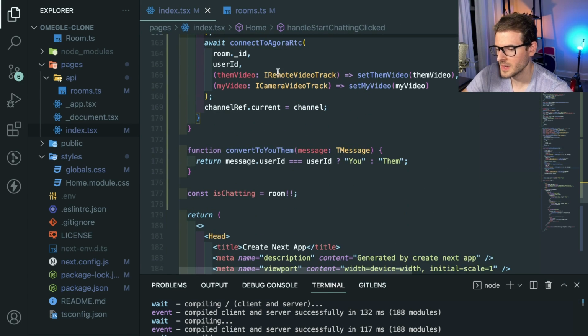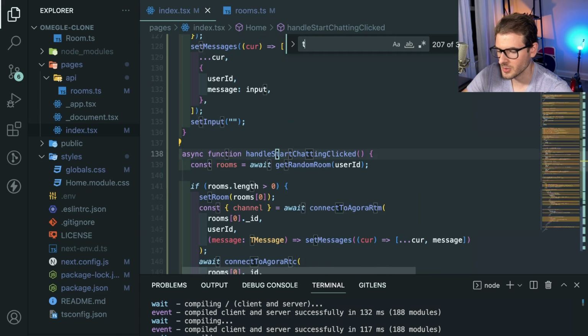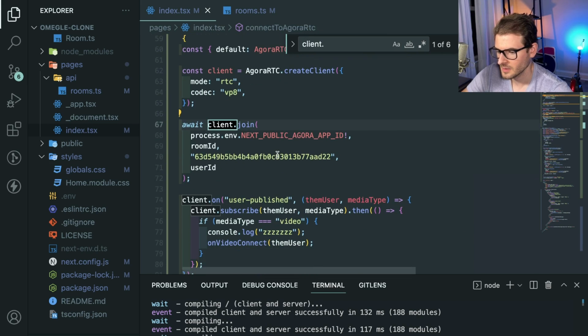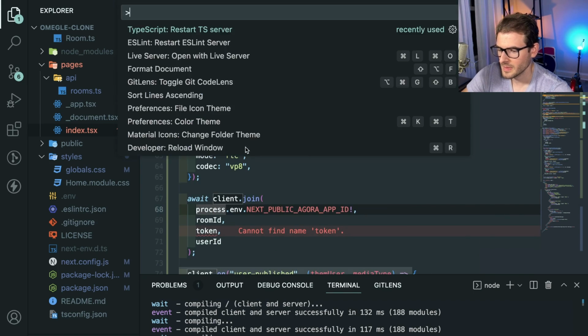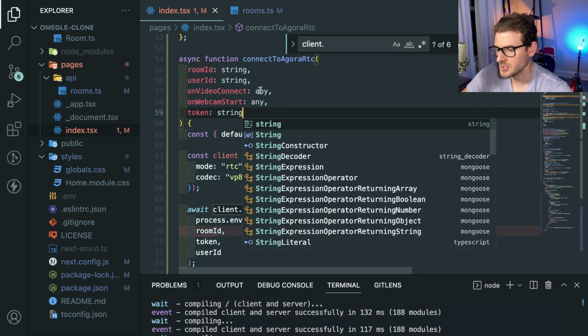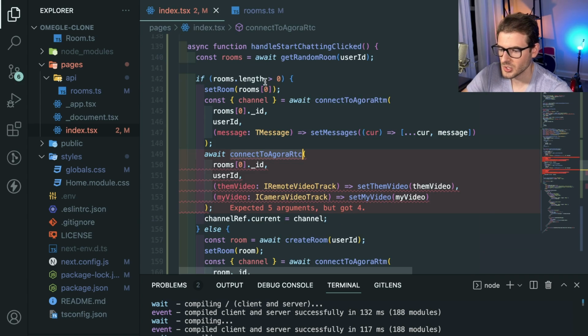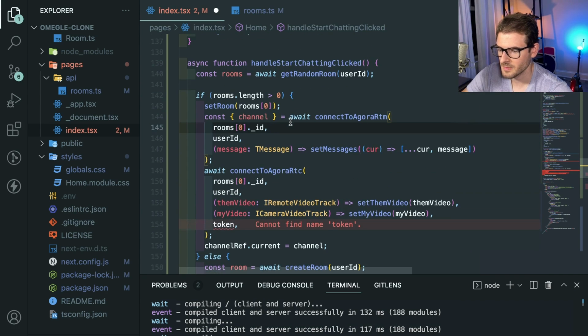And then when we try to connect, I believe we had a token that was hard coded. Here, this needs to be an actual token. Now, where does token come from? Well, that would have to be passed in more than likely, right? So this would have to be a token, which is a string. And that token would definitely need to come from something.